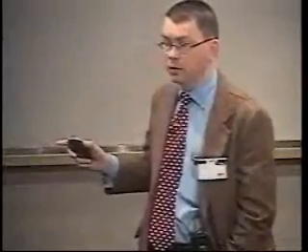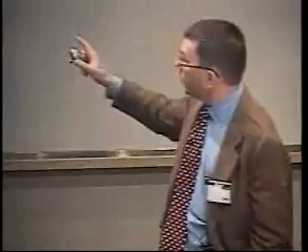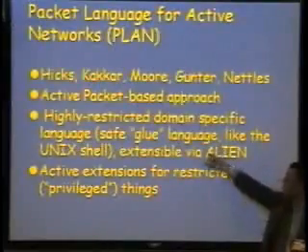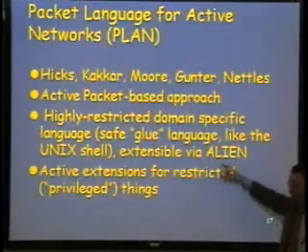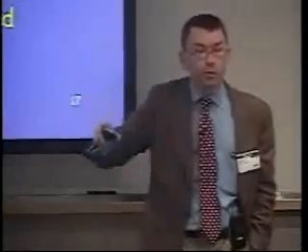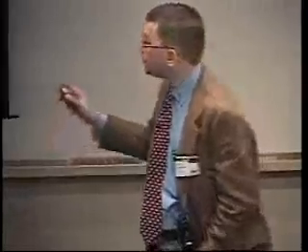And one of the real insights of the group that worked on Plan was that if you took a domain-specific language, like a glue language like the Unix shell, and used Alien's privilege mechanism to extend it, what you could do is basically defer any sort of privileged operations to the router in the same way that privilege in Unix is associated with programs. It's not associated with the shell. The shell has no notion of access rights or privileges. All of that stuff is pushed out to the file system. And so the insight that these folks had in thinking about their packet language was that they could push much of the issue of privilege to Alien.